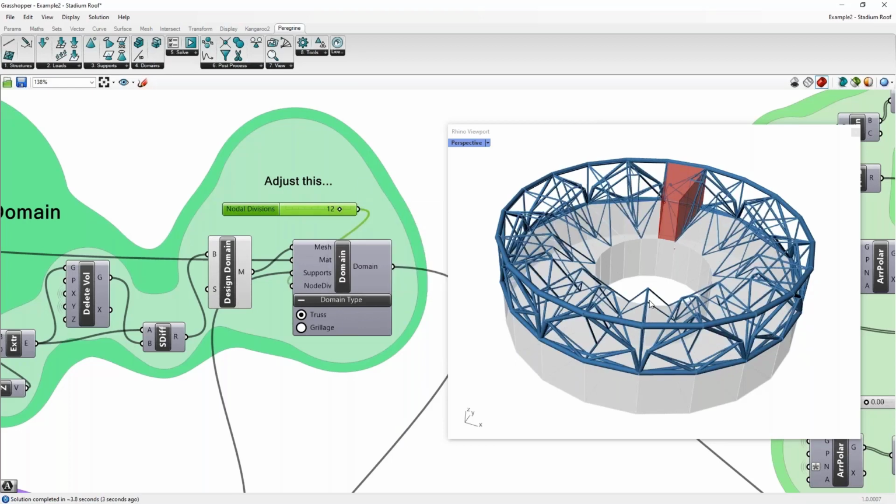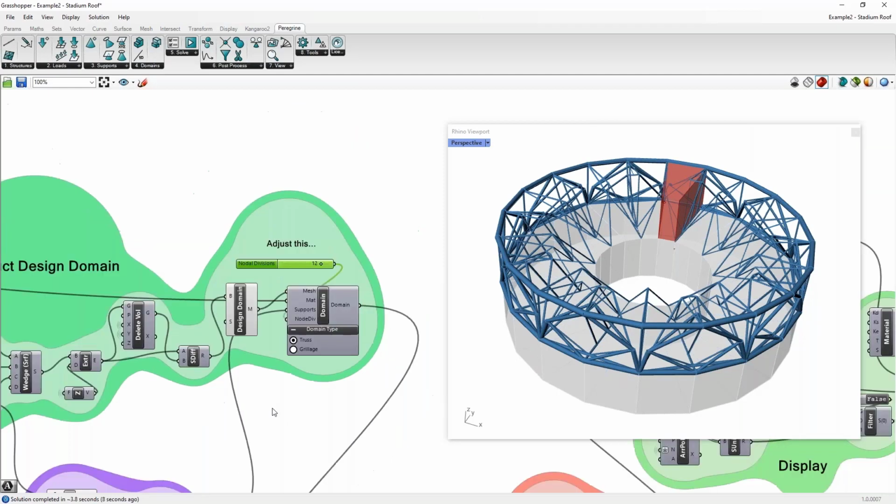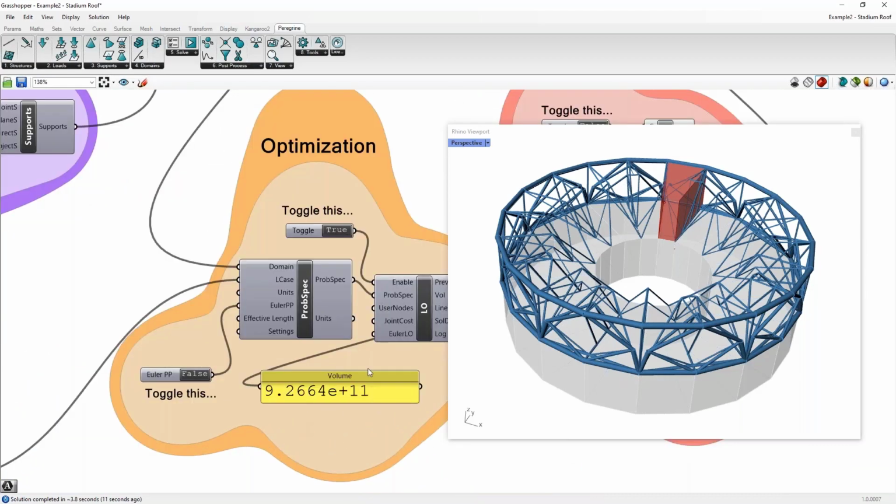And as you might expect, the structure has become more complex because we've increased that nodal density. And similarly, the volume of material or the efficiency of the structure here has reduced down to 9.27, so we're using less steel work within it.